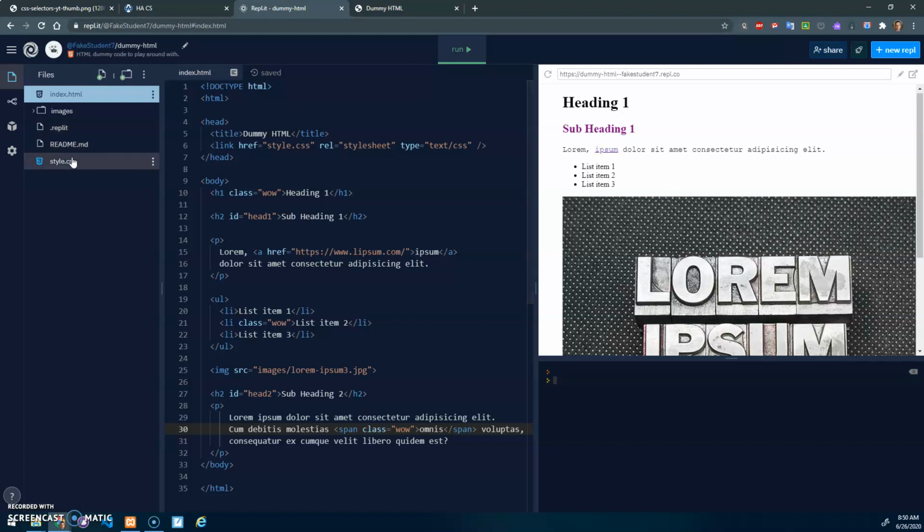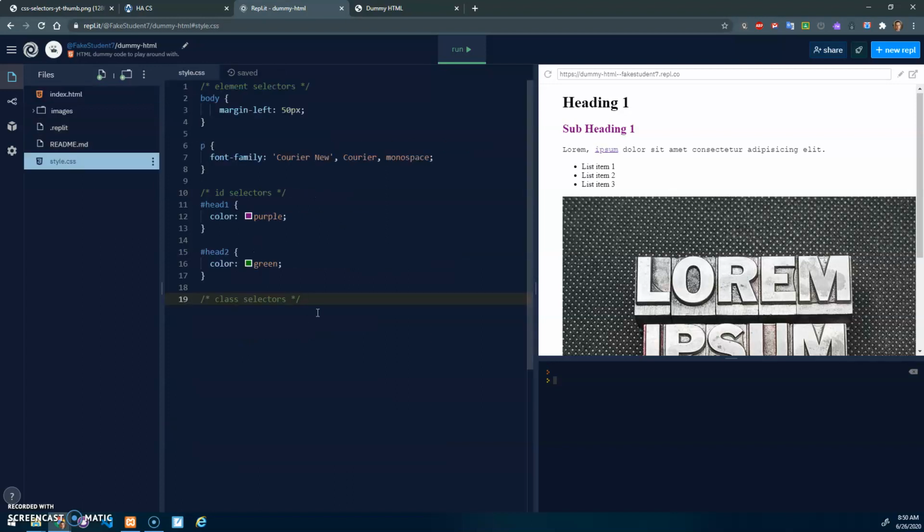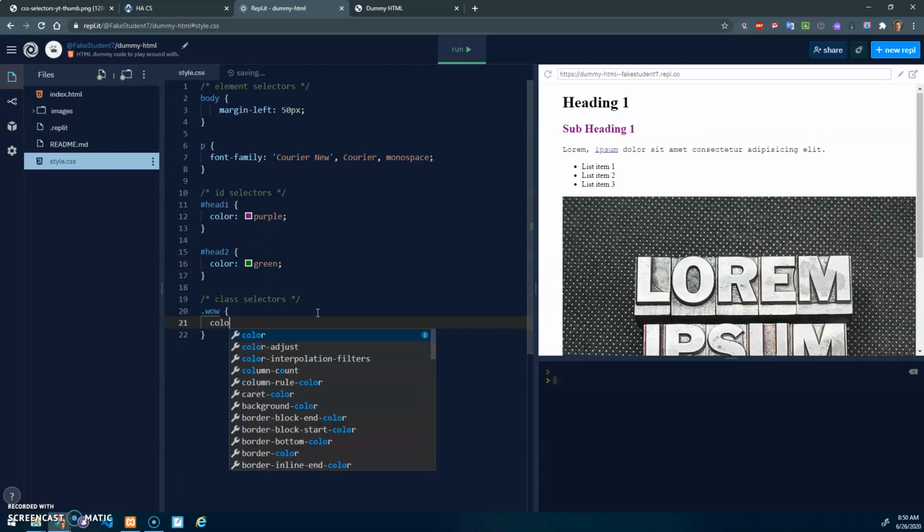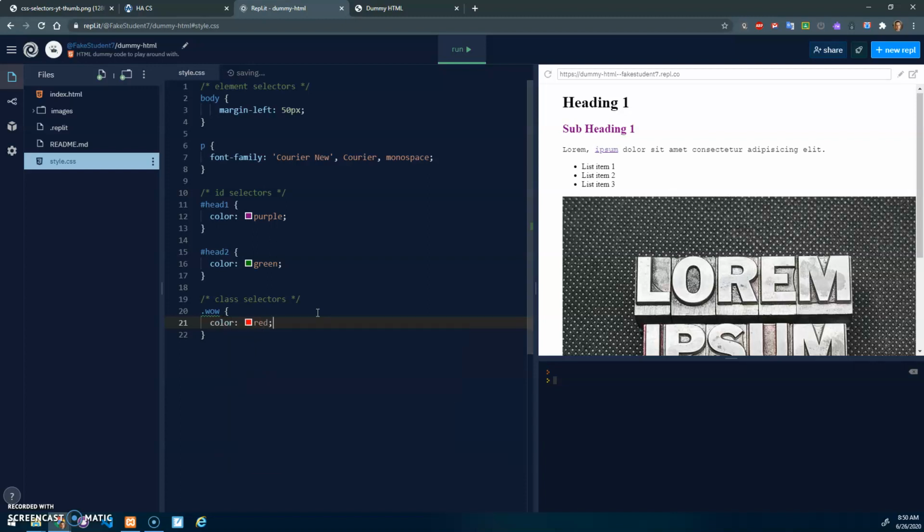And now in my CSS, the way that we select a class, or class elements, is we use a period, or a dot. So period, and then the name of the class, wow. And then we do our braces, and let's see what we can do here. Let's start with the color of a vibrant red. Let's go font variant small caps, and I love the little auto completion, right? The smart stuff. It says, hey, it's small caps. That's one of the things you can do.